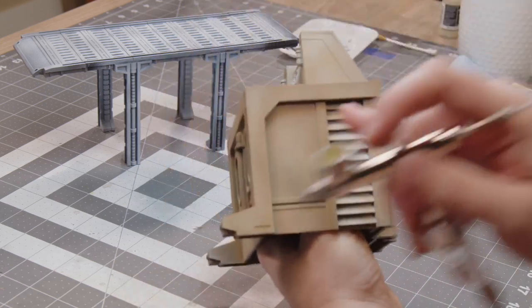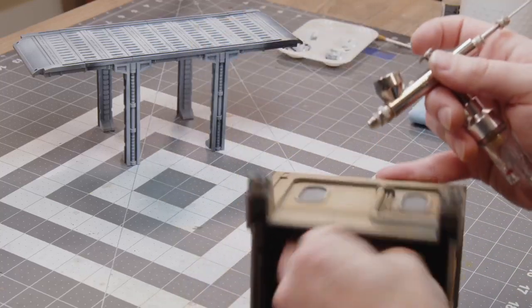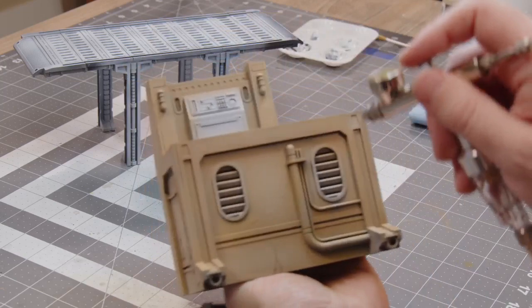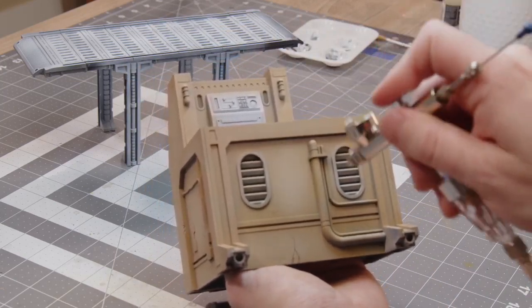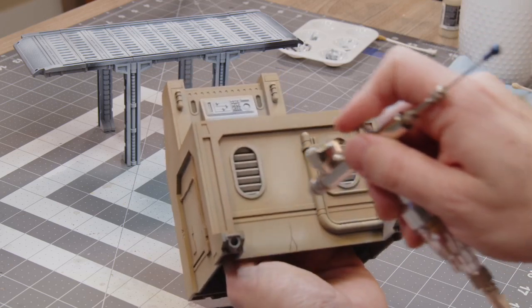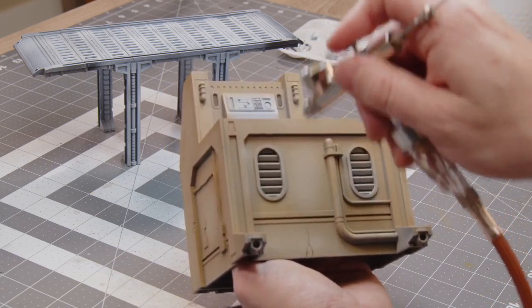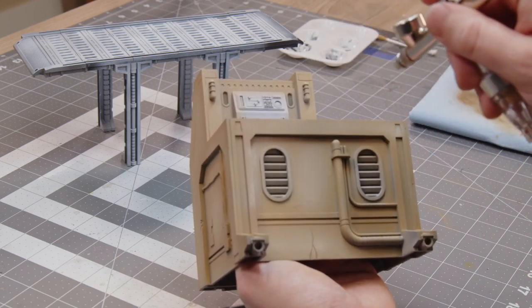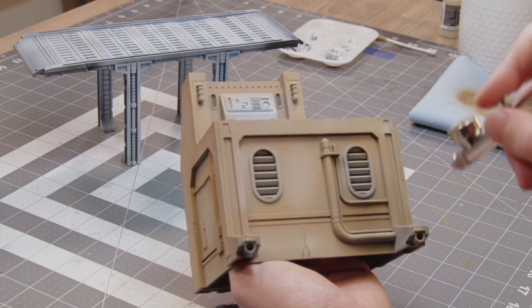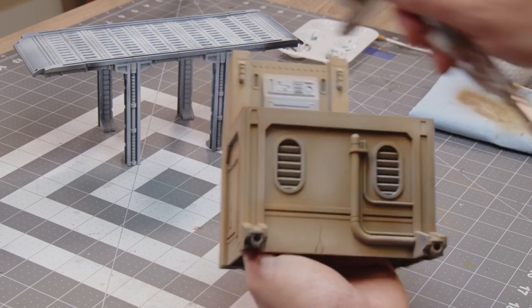Right. So you can see how using that airbrush, we're getting this nice little textured effect. We're building up our highlights and our areas. And because this is a nice big chunky building and I want it to have more texture, I'm not super worried about making my blends really tight and smooth. I'm allowing the airbrush to do a little bit of that work for me, similar to how I would do a stipple with a basic old brush.